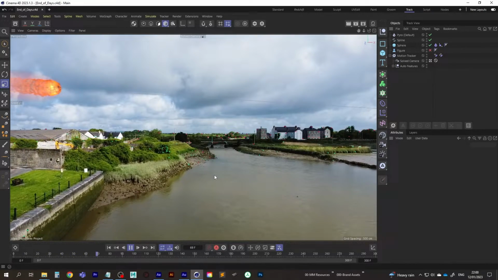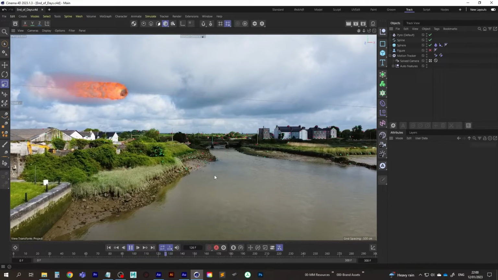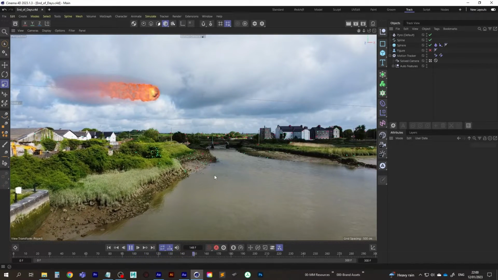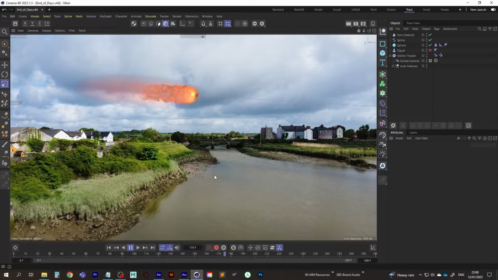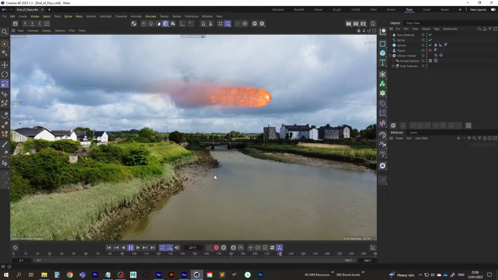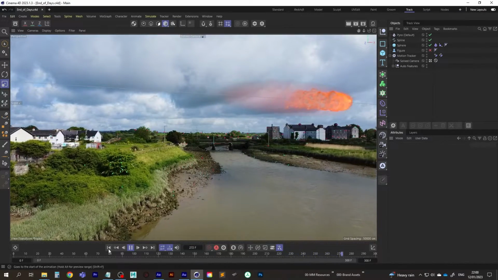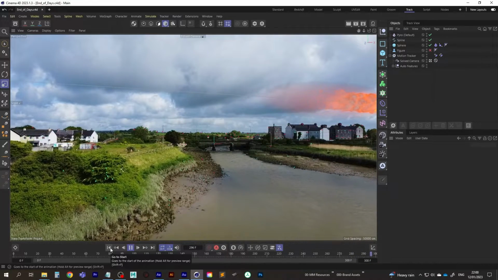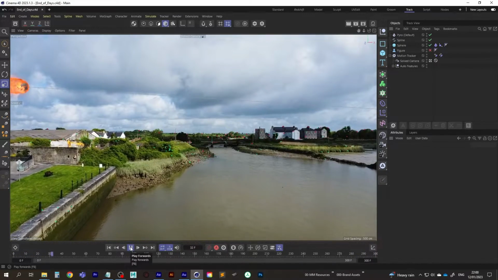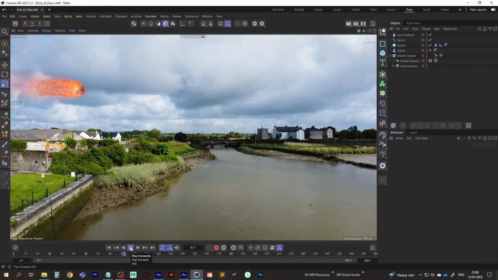Okay, so as you can see, our computers, well, my computer is not crashing, and we're not getting any VRAM error messages or anything like that. Cool. So now we can look at, I suppose, how this is looking. So I'm just going to bring it into about there.